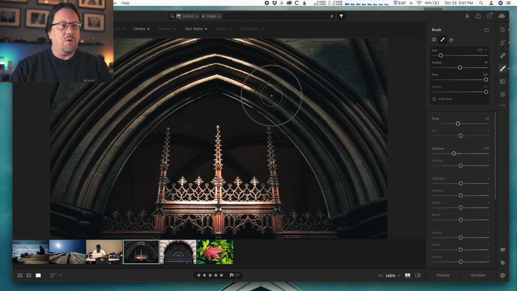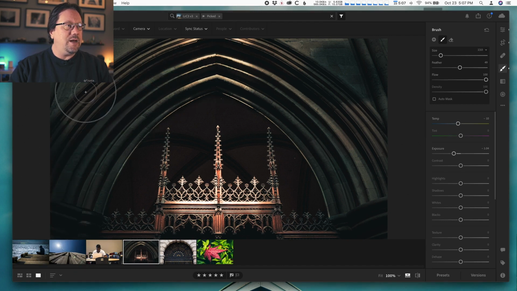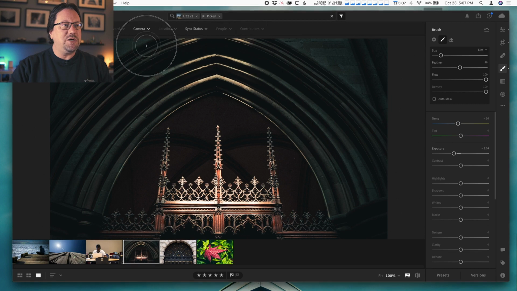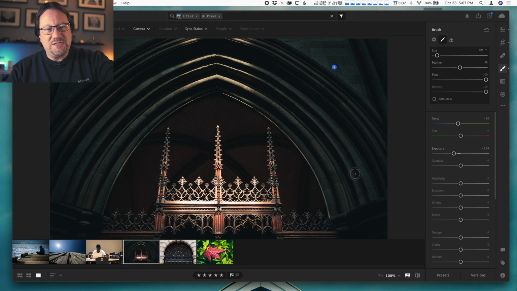So I'm just going to now go and cover everything else as quickly as I can without being messy. Okay, so just brush, brush, brush. So again, I started off with auto mask on as I first brushed around this to make sure I was careful around this edge detail. And this photo is a great one to practice on, because if you do miss a little bit around that edge, it's not a big deal.